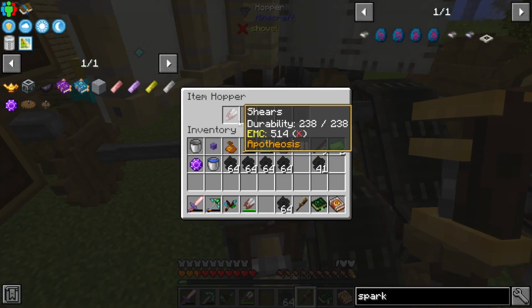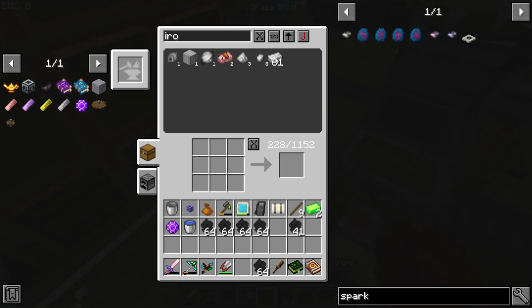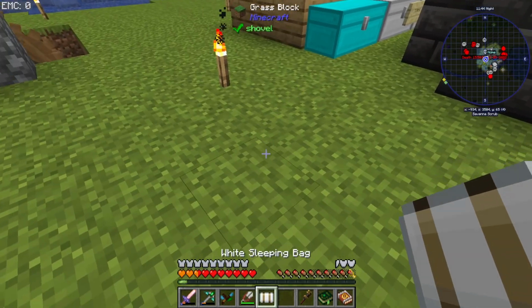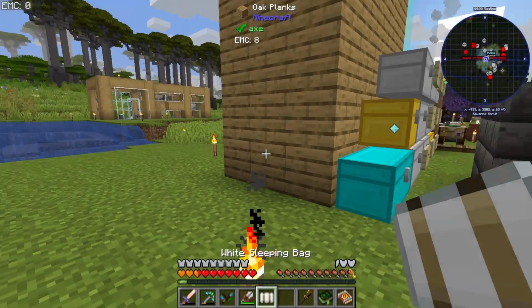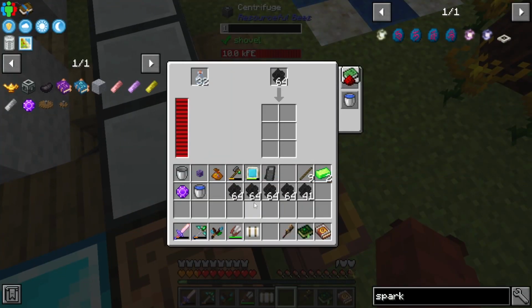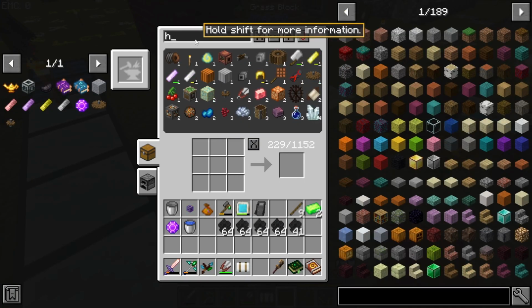How is this doing on shears? It needs some more. That's the honest answer. So, one, two, three, four. We'll let that keep going. That's a lot of honeycombs. We'll go ahead and we'll start working on that one because that'll take a long while. And there we go. Can we make a hopper? Do we have a hopper?